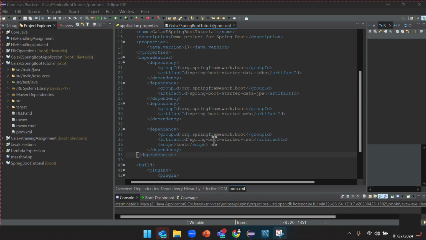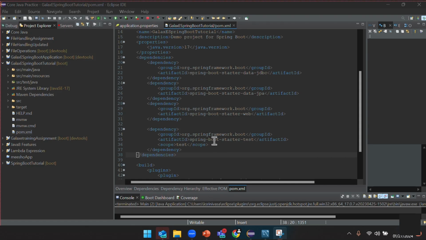It has annotations like @Getter, @Setter, @ToString, @NoArgsConstructor, @AllArgsConstructor, @RequiredArgsConstructor. And also we have @Data and @Builder. And we can also download the dependency and add it in the pom.xml, which is MySQL Connector Java.